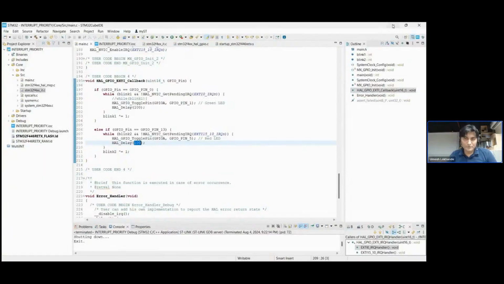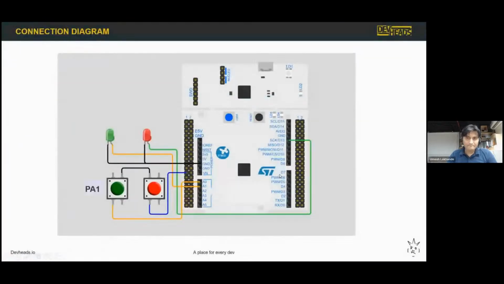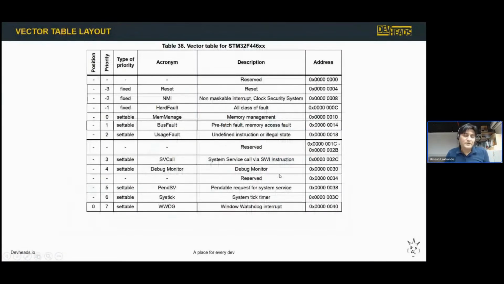I hope this makes sense, and this is the best way I could show you the priority and the interrupt. Okay, so let me take you back to the slides again. I want to talk a little bit more, and then probably we'll take the questions. There is something more that you should know when dealing with interrupt priority and all other things, like interrupt address, priority, types, and so on.